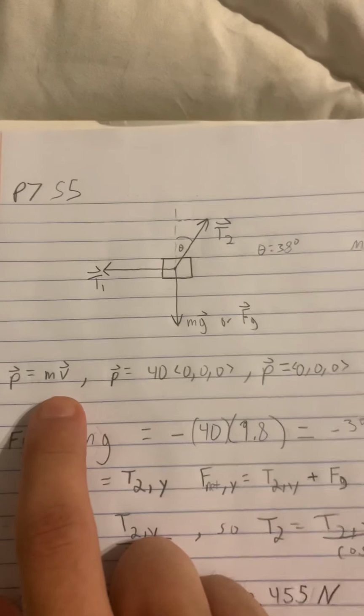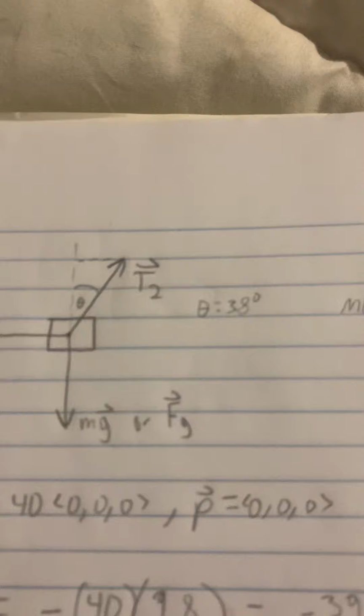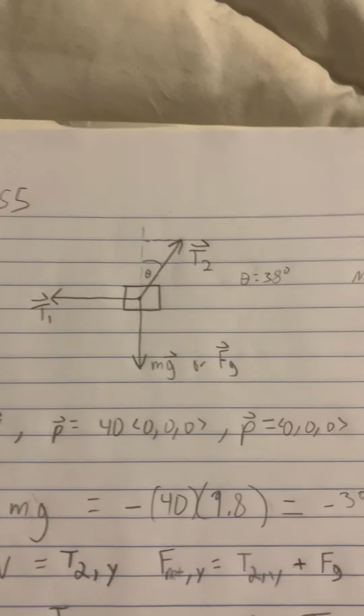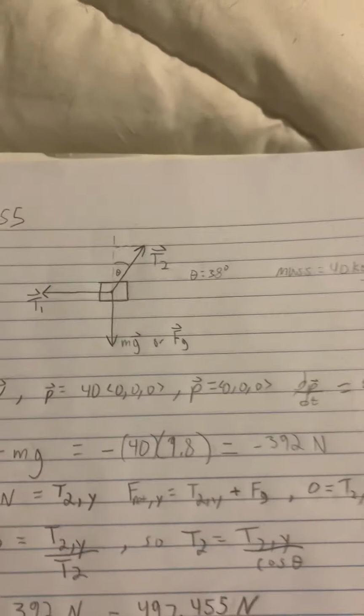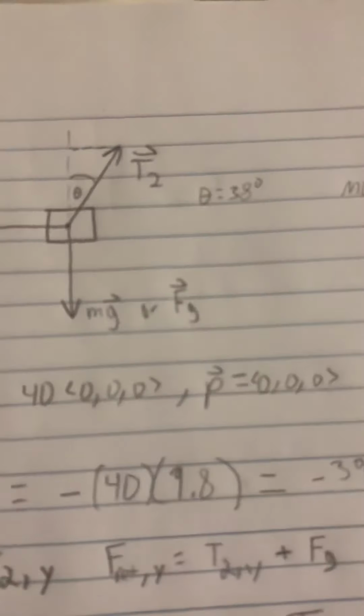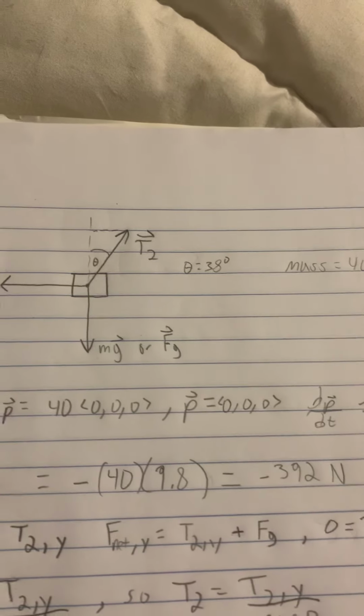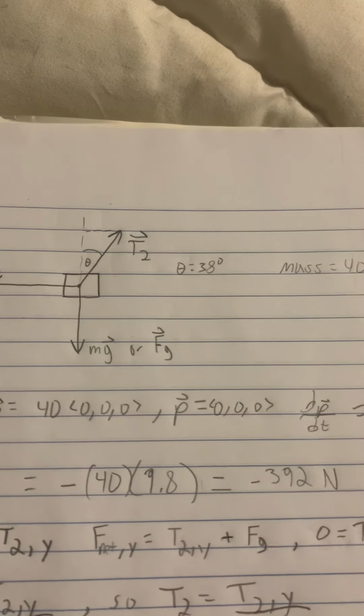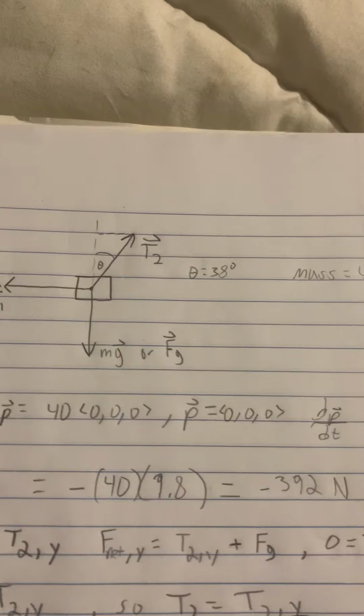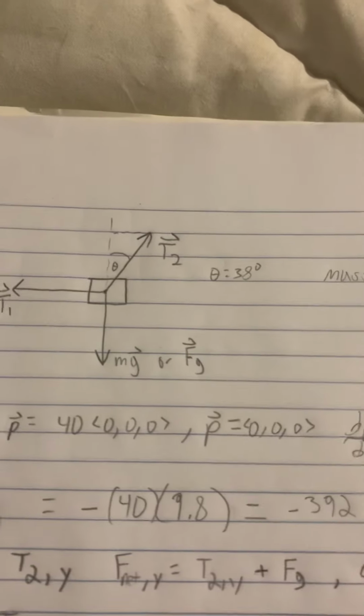Part B asks us, what is the derivative of the momentum of the box? Is it 0 or non-zero? Well, derivative is the rate of change. The momentum of something that is motionless is automatically 0. So intuitively, you can just think of it as the rate of change of something not moving would obviously be 0. The rate of change is none. It's not changing. It's staying the same.